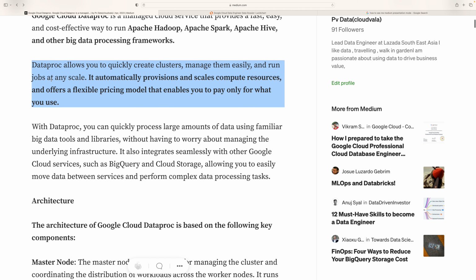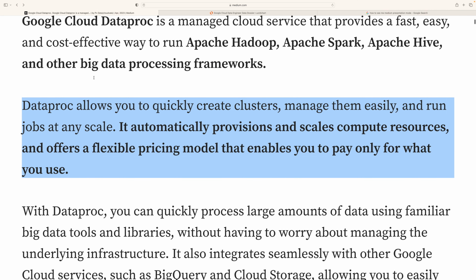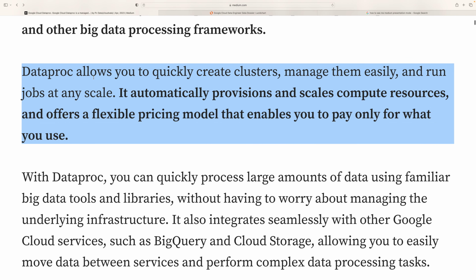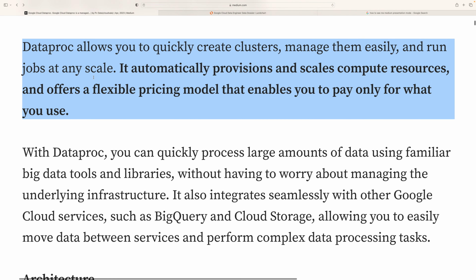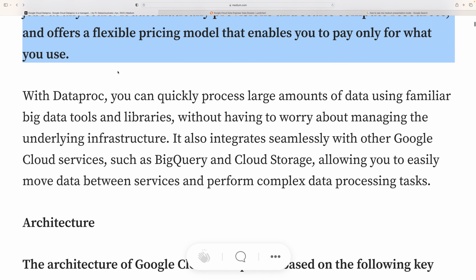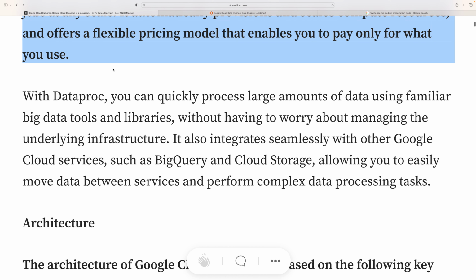Dataproc allows you to quickly create clusters, manage them easily, and run jobs at any scale. It automatically provisions storage and compute resources. It offers a flexible pricing model that enables you to pay only for what you use. So this is very simple, pay as you use.